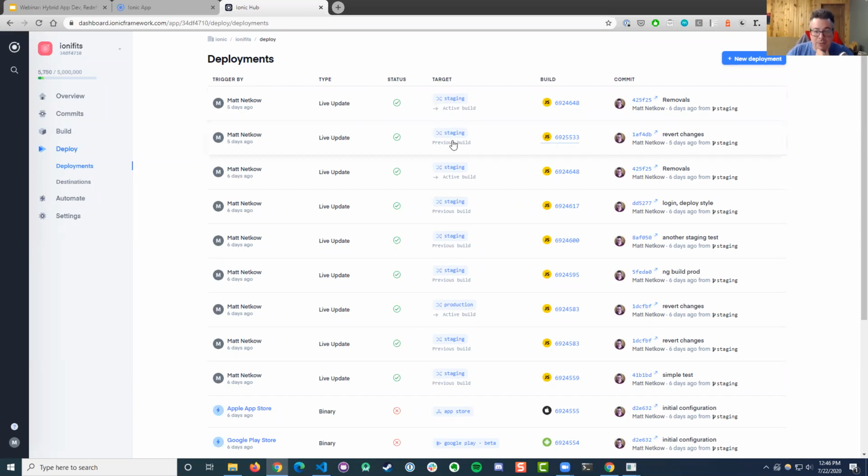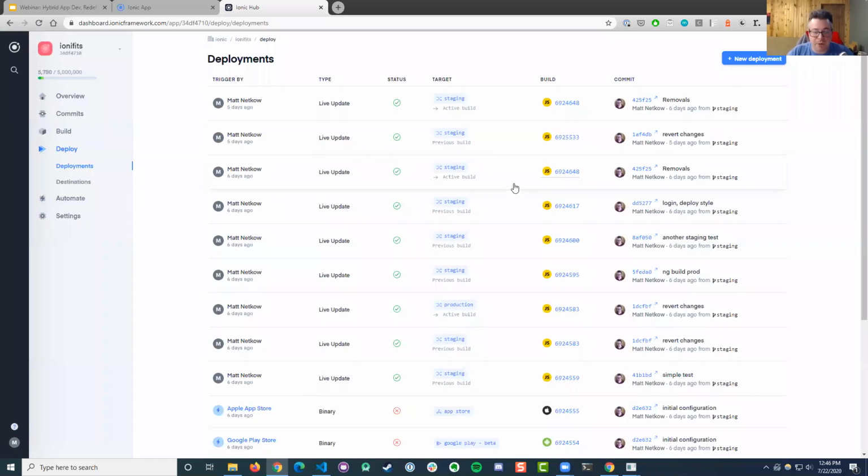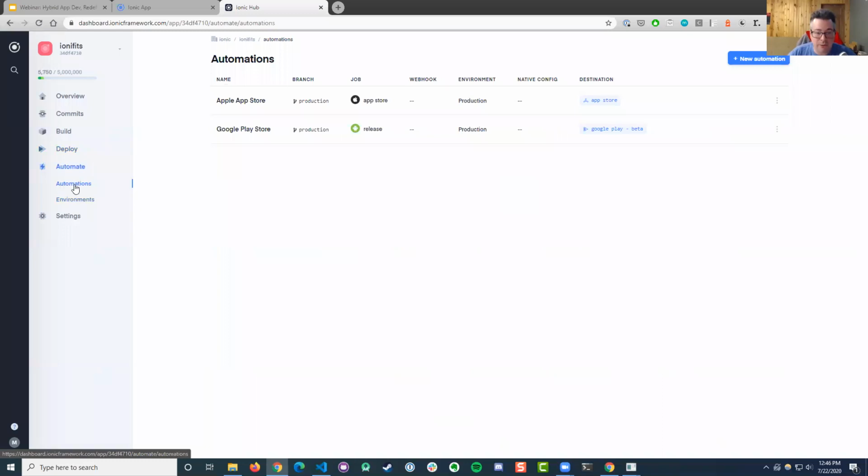Specifically, we've got here, I'm shipping this to staging. You can set up all different types of environments and deploy those out really quickly. We can select what deployment we need and deploy that. And then any of your users that have the app installed on the device get that update live and in minutes. It's really powerful.